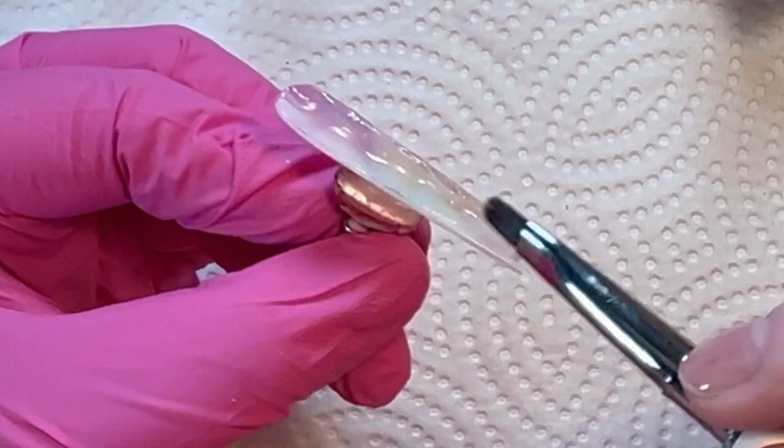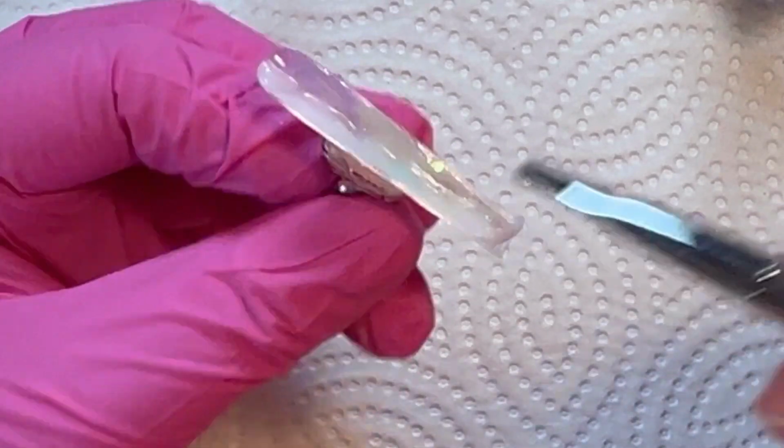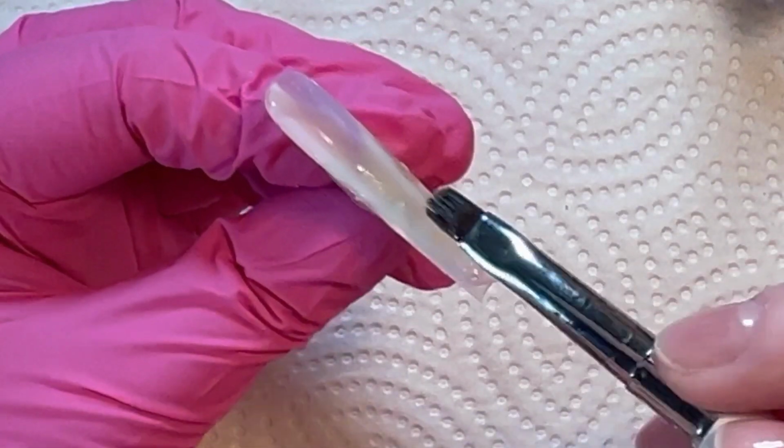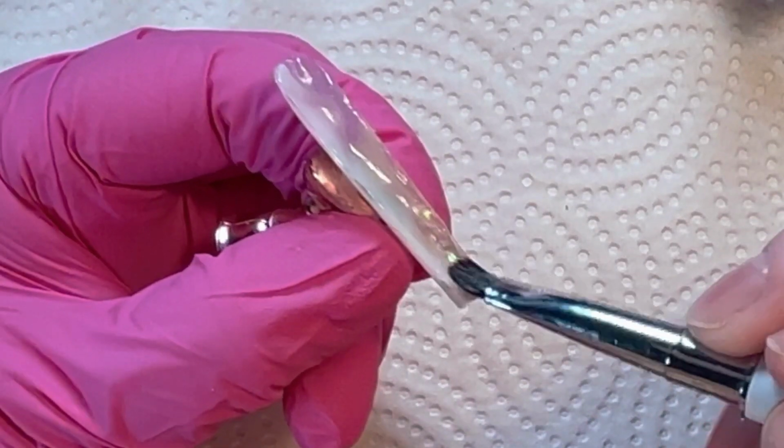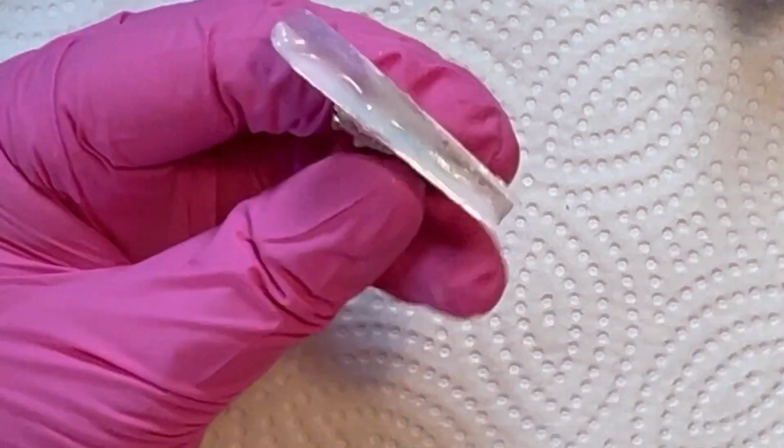It certainly doesn't look very impressive from this point, but once we flip it over, it does look better, and I improve my method a little bit more as we go.